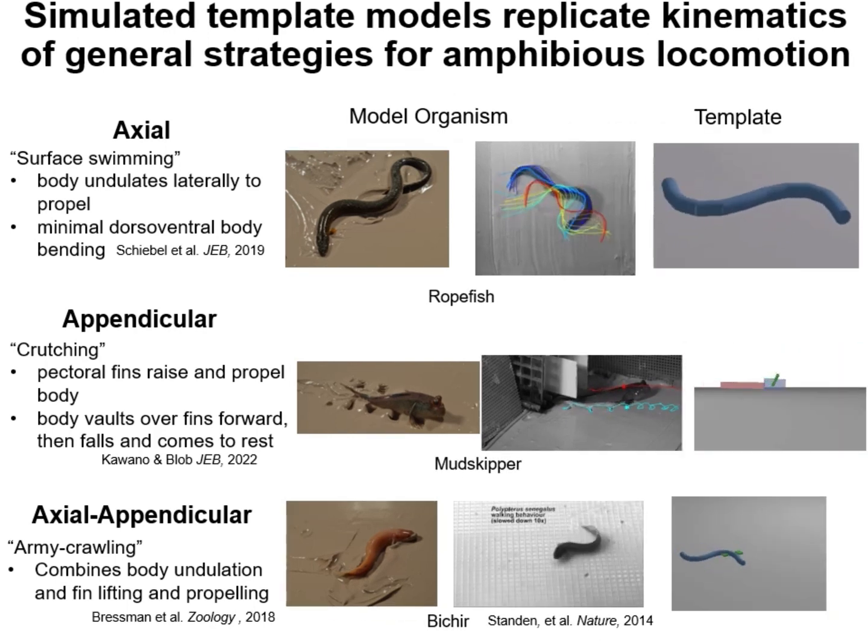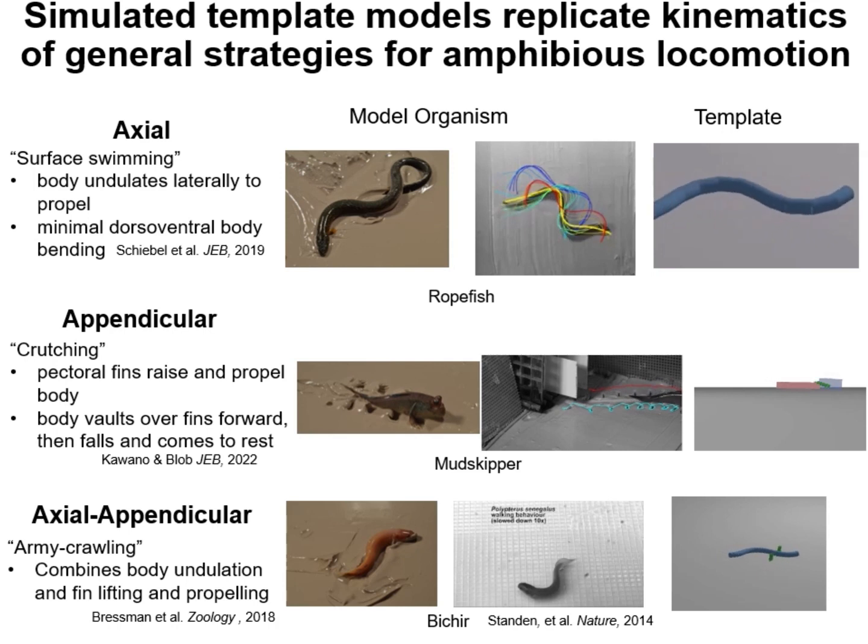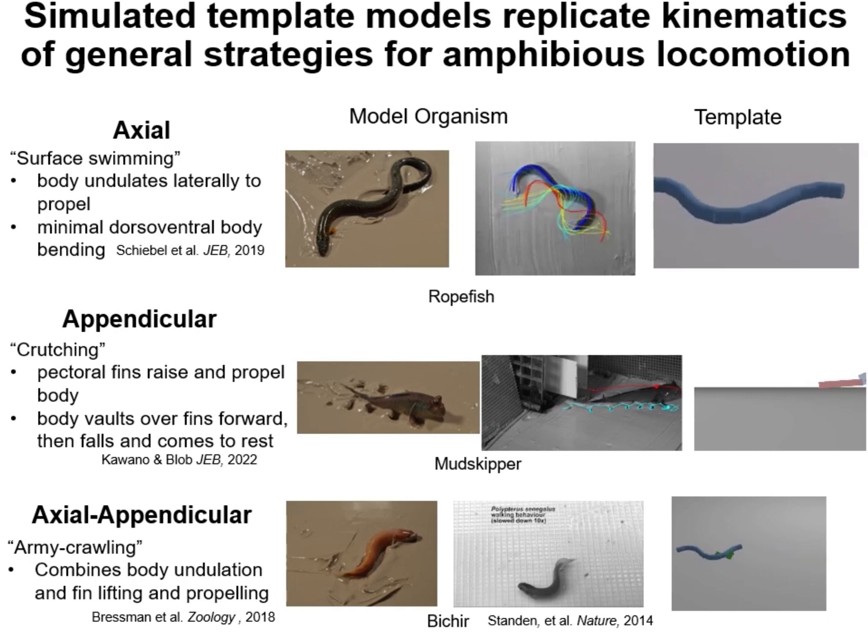Then, we developed a preliminary template simulation for each of the three strategies that recreated the movement. And we can see that while the templates are much more simplified than the model organisms, they are able to generate biologically relevant motions. These templates, however, are still tentative as we are still studying the animals. And so for the rest of the talk, I will focus on our work developing simplified template-level robophysical models, which can be used to complement animal studies by exploring the parameter space to discover general principles of locomotion.